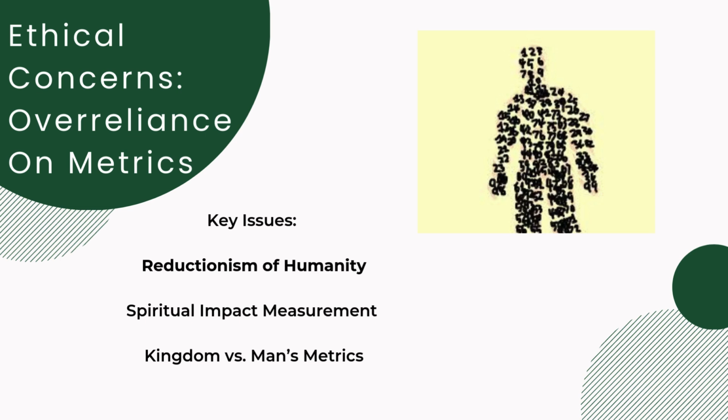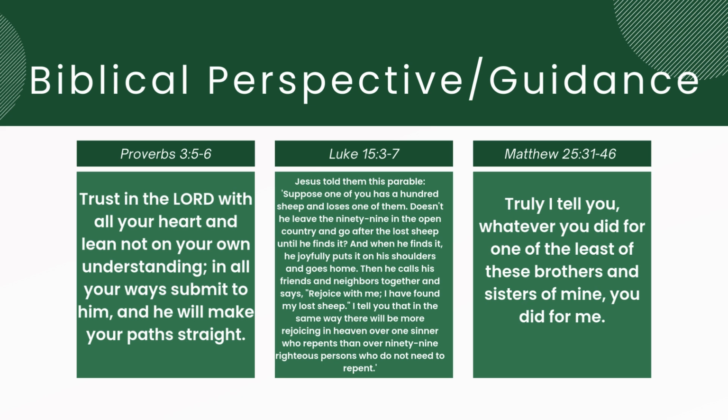And then, God reminds us that there are kingdom metrics, right? The metrics of bringing those to Christ, of turning away from the 99 to go out and get the one, right? And then there's man's very rational metrics. And efficiency isn't always aligned with biblical perspectives. And we can see that here, right? In Luke 15:3 through 7, it talks about that parable of the lost sheep, where God values the one over the 99, and this challenges our efficiency-focused metrics.